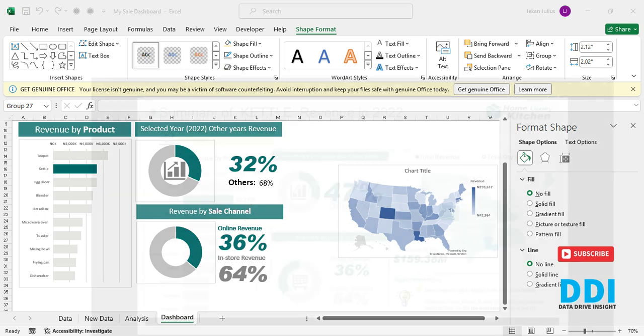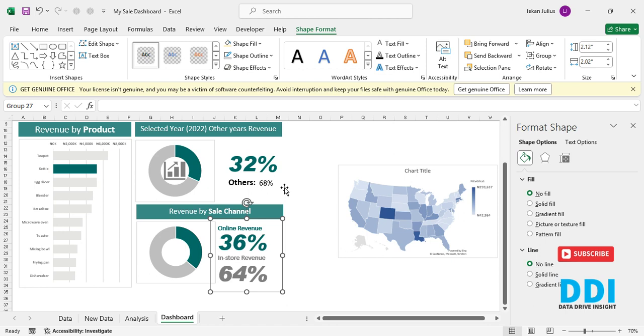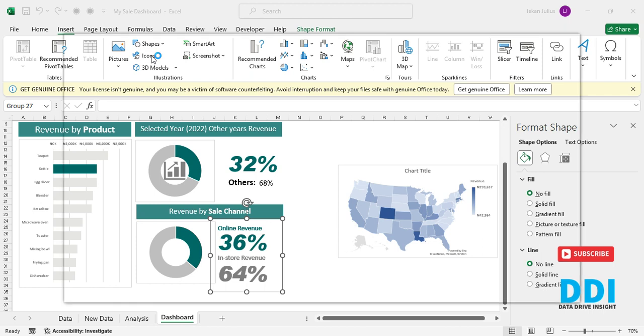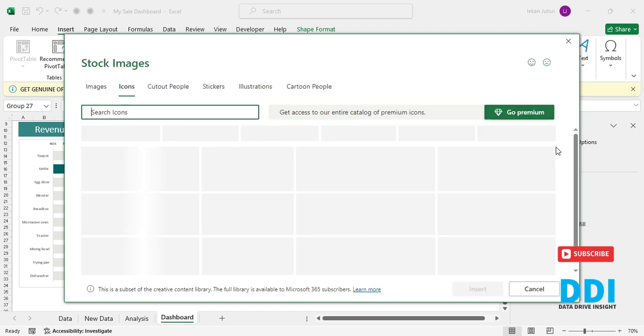So let's check the symbol we have inside. Once again, we have a logo related to what? A store logo. So let's also come down to our icon under insert. Then let's see if we can see that icon. We need to search if we can see that icon. Good.